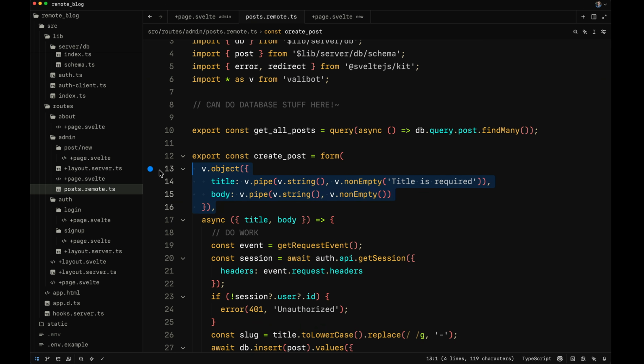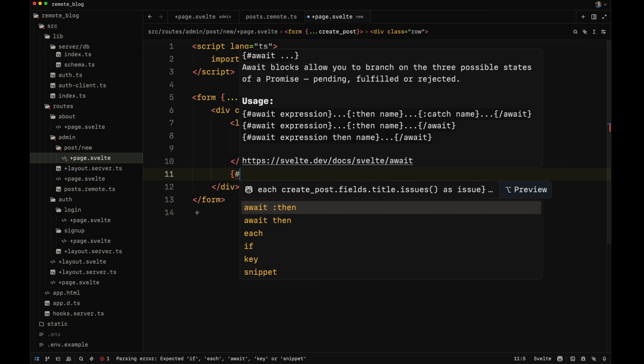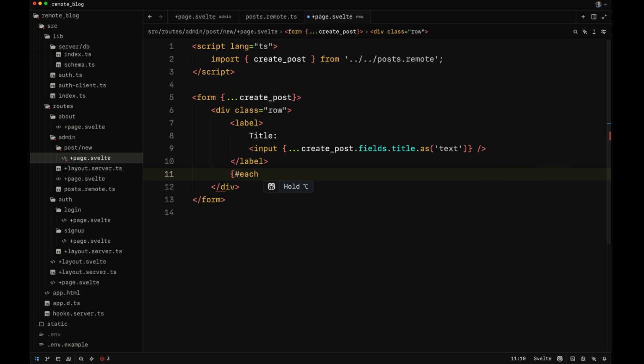So this stuff matters because now it informs what's happening on the client side, and it informs what's happening every step of the way from the client validation down to the server validation, and it will inform even getting errors onto the screen. In fact, if we want to see that in action, just below this label, we could do an each, because there could be more than one issue.